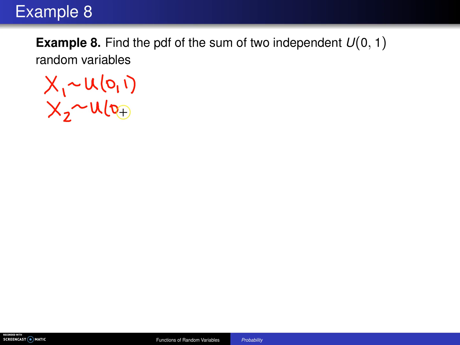x2 is also uniform 0, 1. Since x1 is uniform 0, 1, its probability density function will be f of x1, which is 1 for x1 values between 0 and 1. And the probability density function for x2 will be f of x2 is 1 for x2 values between 0 and 1. Now, the question asks for the probability density function of the sum of two of these, so the interest now is going to be in y, which is x1 plus x2.